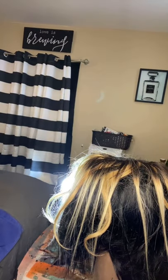I'll be back when I finish bonding the hair. Okay, so everything is bonded in, you guys. I almost didn't finish because it aggravated me. But anyways, I'm going to go ahead and cut.